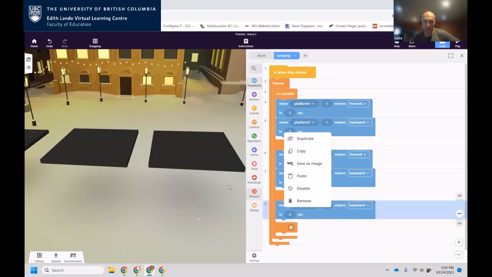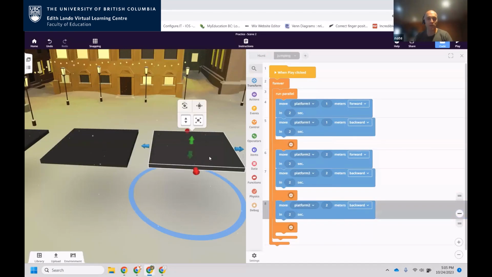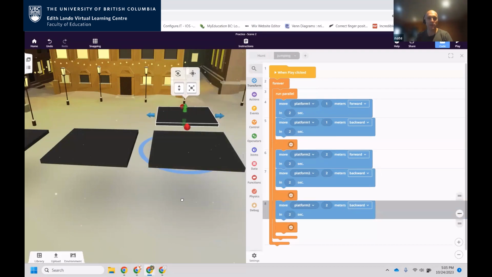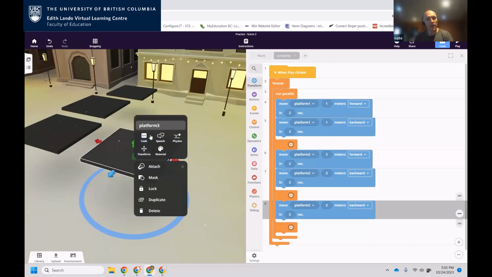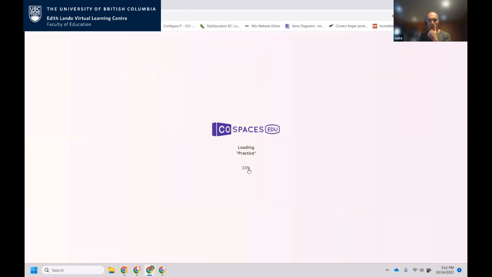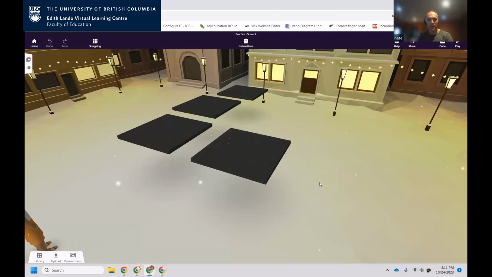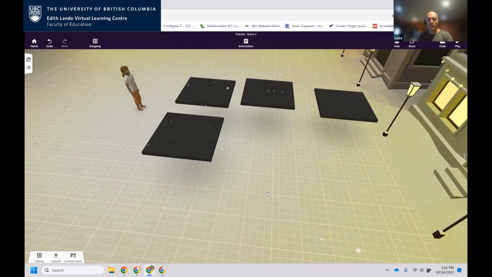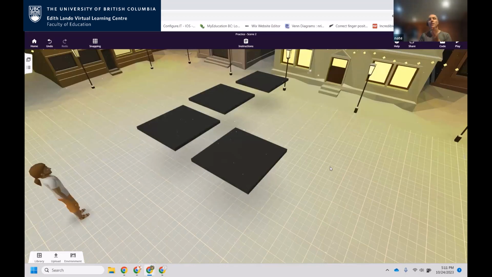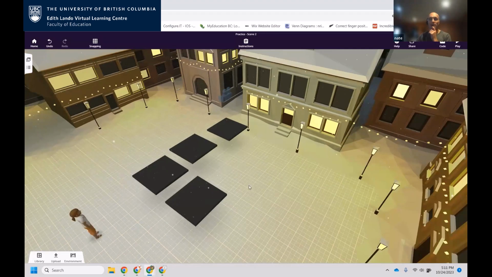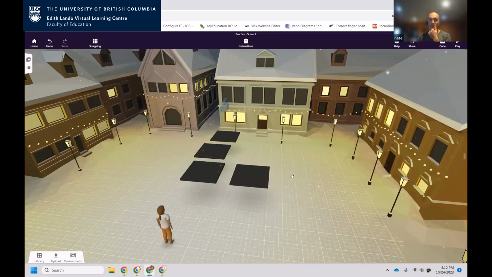Okay, so I'm going to move platform 3. I'm going to grab another one and push it out. There's my third platform. I'm going to come around this way. And for platform 3, I'm going to create a special moving platform. To do that, you use the path function. We did paths before. I think we made a path with our animal, like a parrot or a bat flying around a path. So you can make a platform with a path as well.